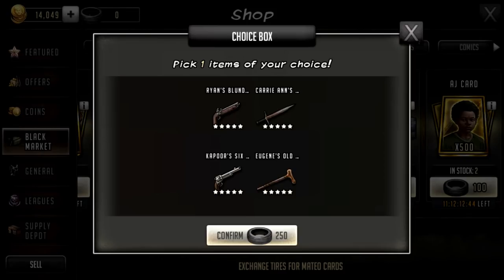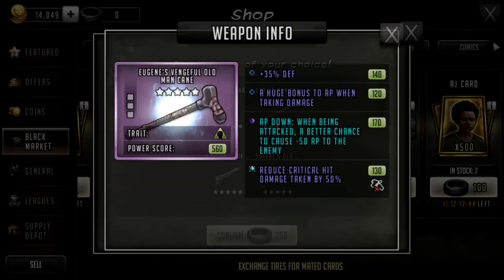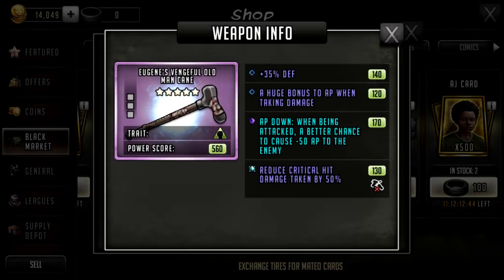But just based on the other 2 options we've already had, I would probably say this is the worst of the 3 so far, just because of the fact that it could potentially just do nothing, which is not very effective at all. So now we move on to the last weapon, which is Eugene's Old Man Cane, and we are going to just check it out.